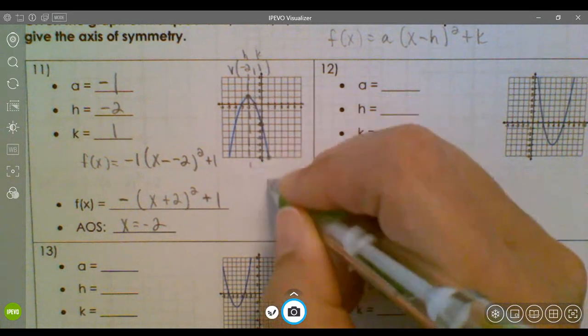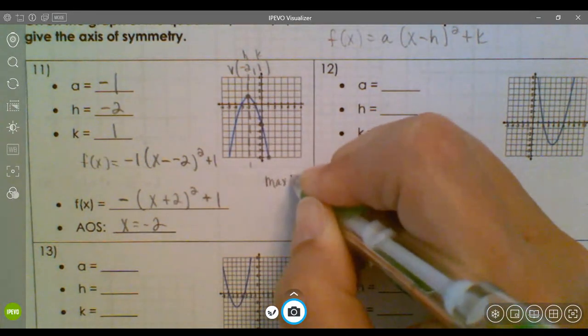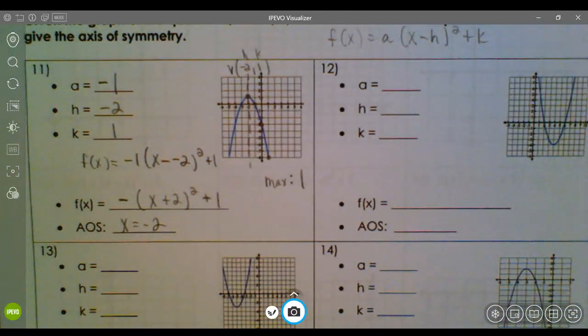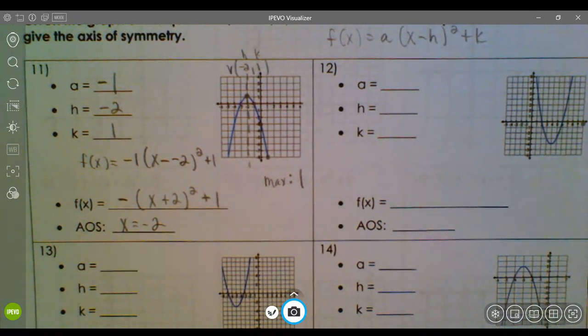P.S. Here I would have a maximum value, and it would be the y coordinate of 1. Just throwing that in because you're going to see it down the road. Let's go ahead and just kitchen sink this whole thing. What do I mean by that? We're going to throw in everything but the kitchen sink.